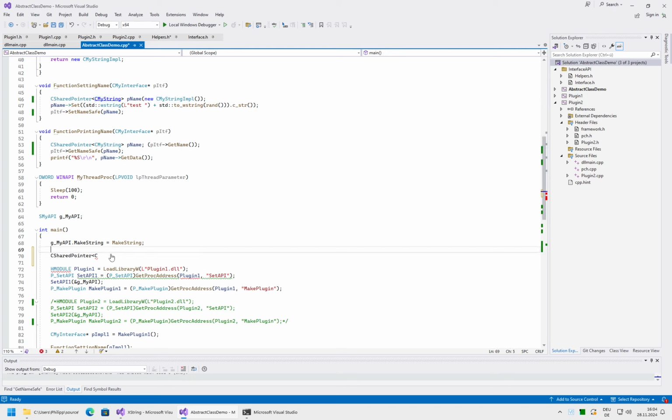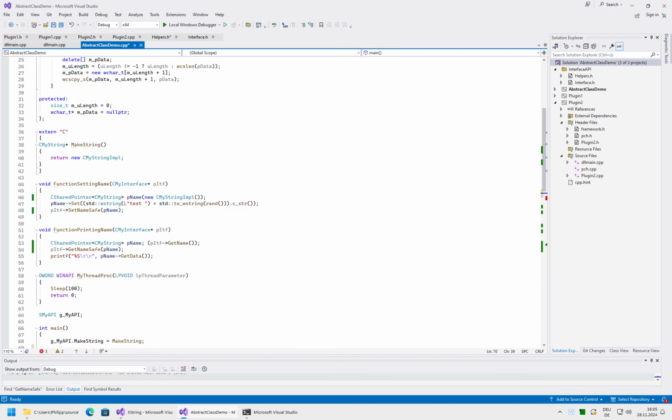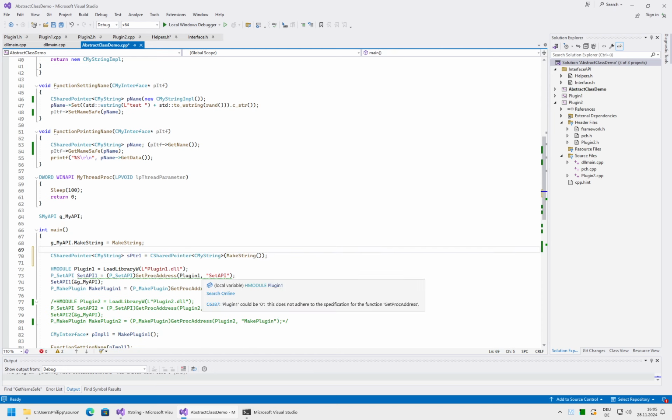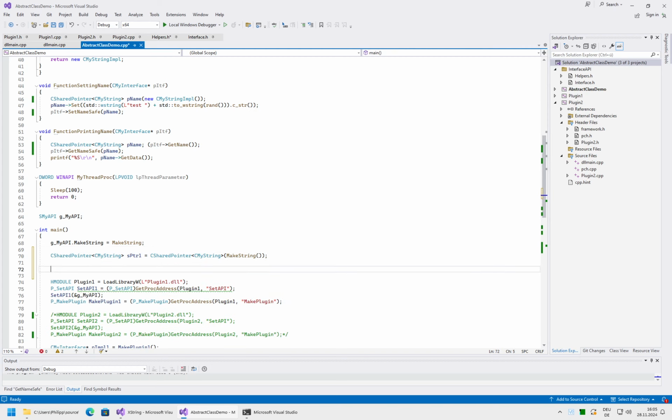My string. Sptr1 is equal. We can make a string, and we should assign something to it.